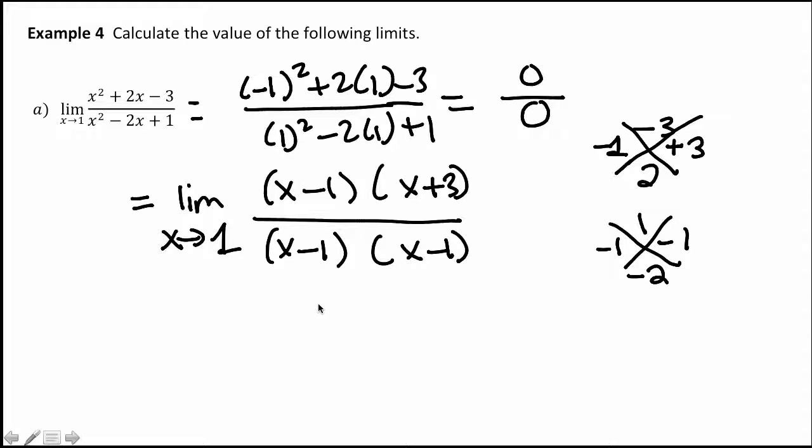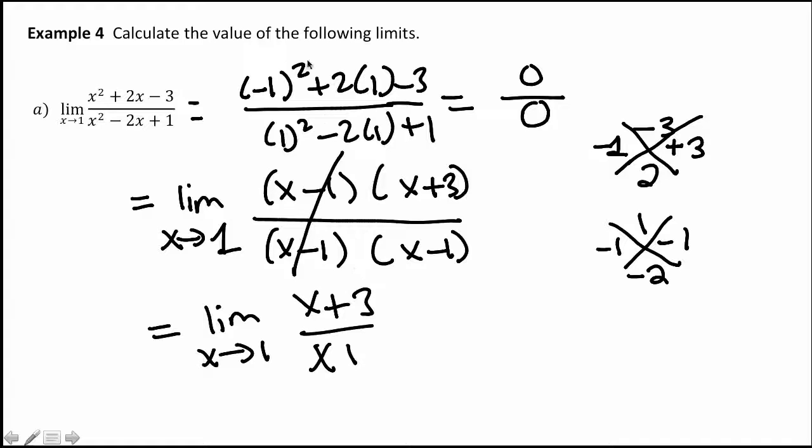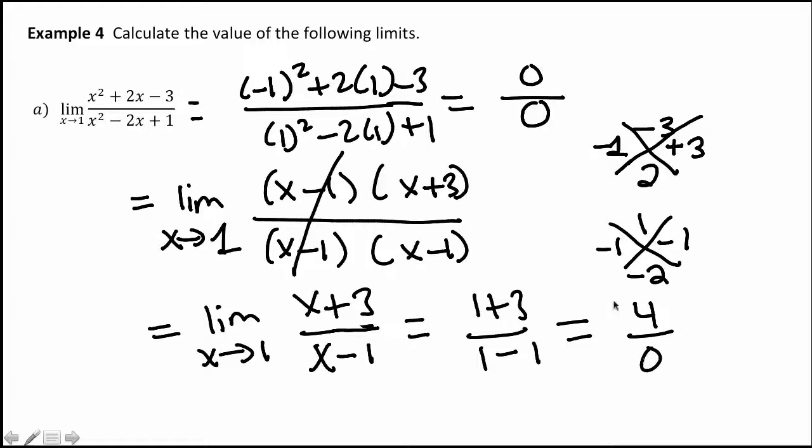Now, remember one of the last steps was to try to cancel out any factors if you see them. So we have a common factor there that we can cancel. And then the final step is to go ahead and plug in the limit. So let me just rewrite it here. Alright, we're going to do direct substitution now. So 1 plus 3, 1 minus 1. Okay, so we have 4 over 0. Now we know that this is clearly going to be undefined, right? So we know that this does not exist.